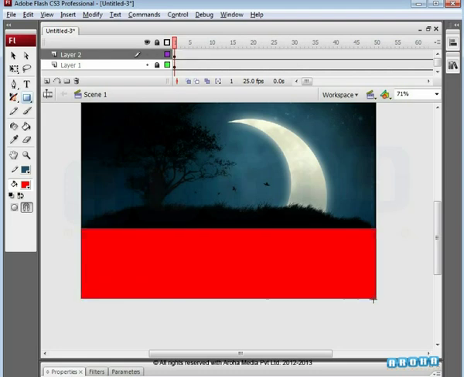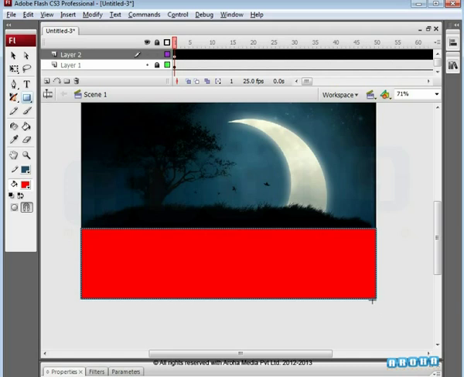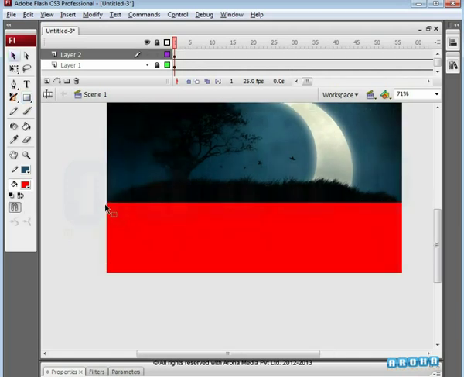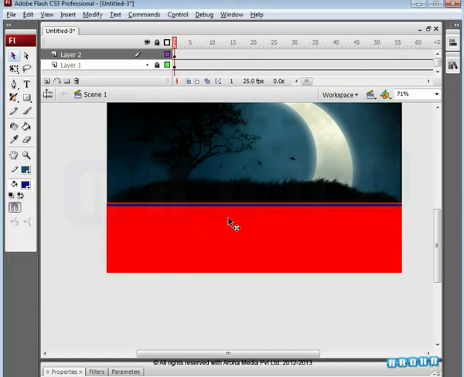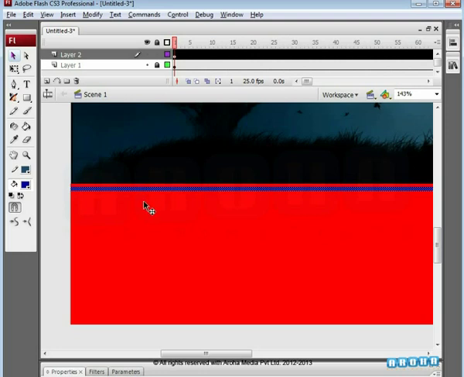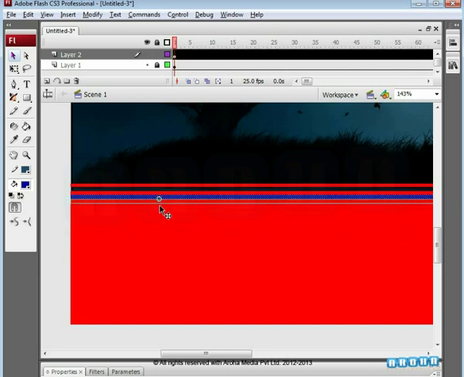This is where we are going to need movement. Select the outline of this rectangle and delete it. Okay, here comes a very important step in this tutorial. Using the Selection tool, select a thin horizontal patch from the rectangle. We are going to color this patch blue. Now, click outside the staging area. Again select the blue patch and drag it downwards. Leave some red area in between and place it again.